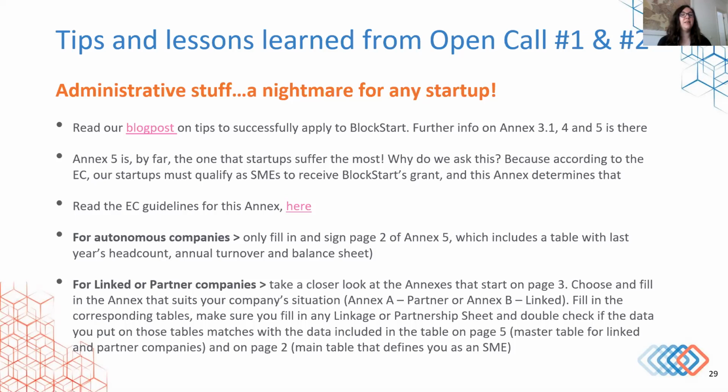And why? Because this is a more technical annex in which you need to provide some financial data, related to the number of people working in your company, your annual turnover, things like that, which are the criteria that will make you or not an SME. And this annex exists because we need to be able to show the European Commission that you are a startup in the form of an SME. And here you have tables that, if you fill them in and you comply with the criteria, will let us know that you are indeed an SME based on the criteria defined by the European Commission.